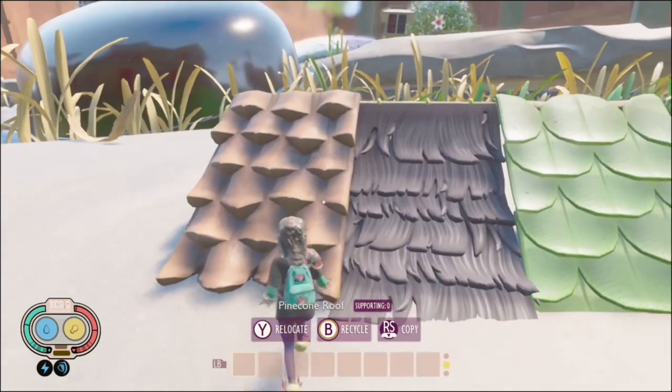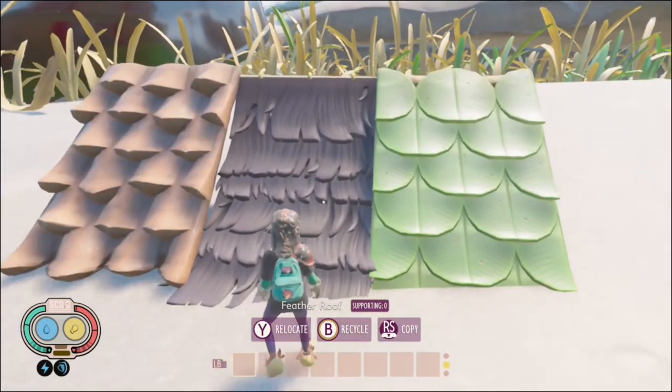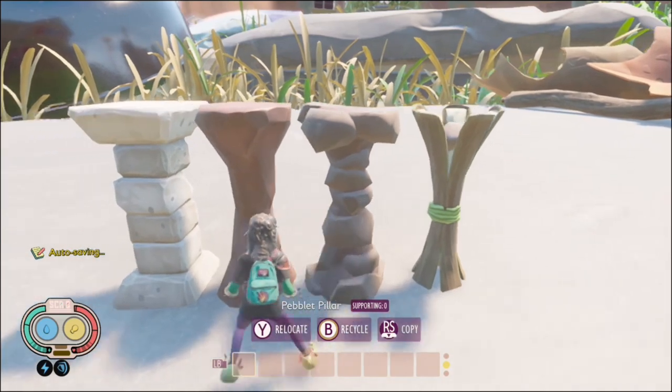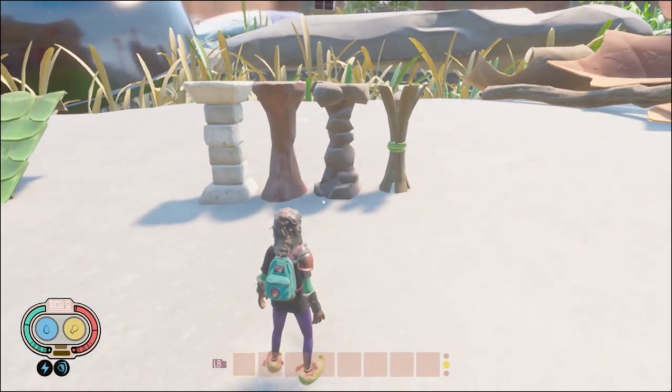Alright, so if you go over here, you have the three different roofs you can choose from to make your trap. The first one is the clover roof, the second one's feather, third one's pine cone. And then over here we have the pillars you can use: stem, pebblet, clay, or mushroom. You can use any one you want for your aphid trap.